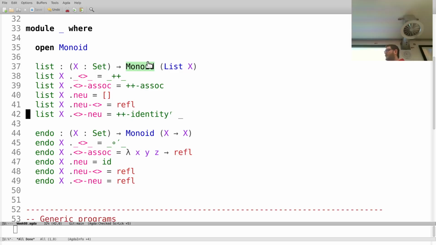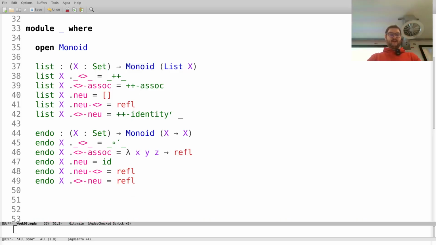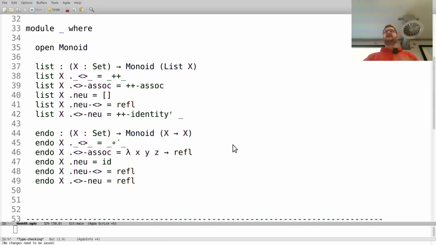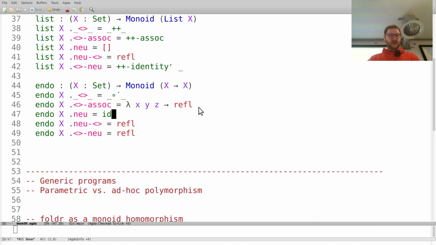And we were seeing something similar whenever we were doing proofs, and I was doing something of the shape like let open equality reasoning, right? And then we had access to the nice reasoning combinators underneath, but they were not polluting the scope. So if you're using another set of combinators to reason about less than or something, at least they are not clashing with each other. So that's a very common trick here.